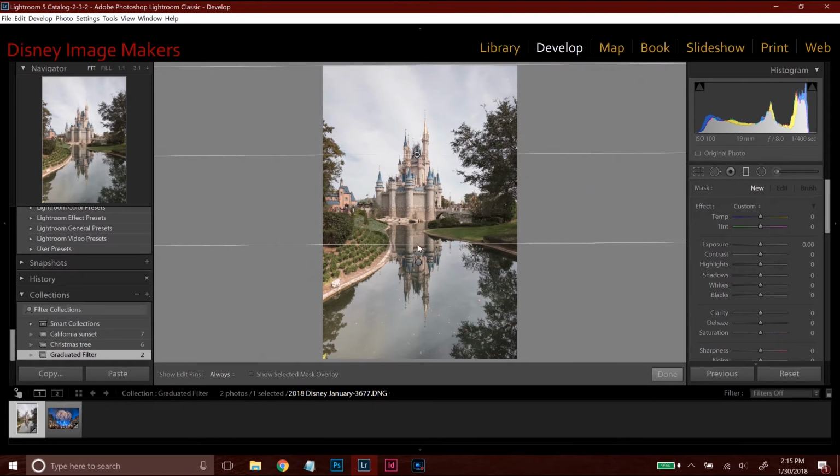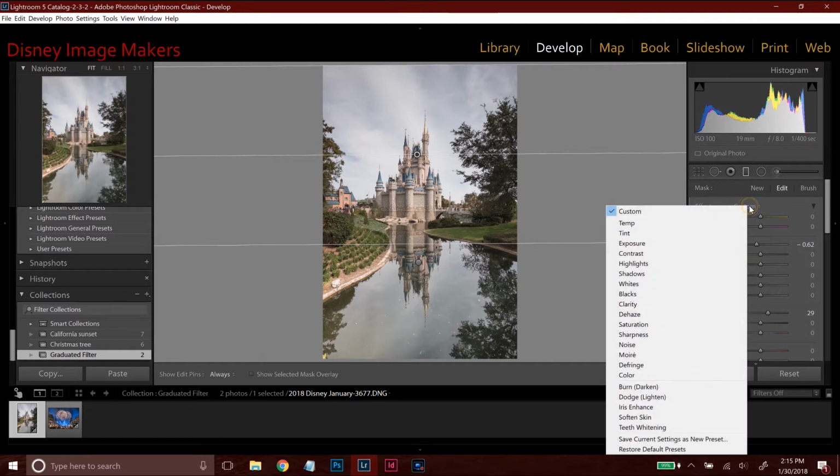So let's say from the top down, I wanted to make it a little bit darker. That's something I can do. And again, I could add clarity. Any of these tools I can apply there. Now, where it says Custom here, Lightroom gives you some presets. I don't like the way they turn out, so I usually don't use them, but you can try applying them to your image. I usually work with the custom setting, and this way you can apply everything the way you want.